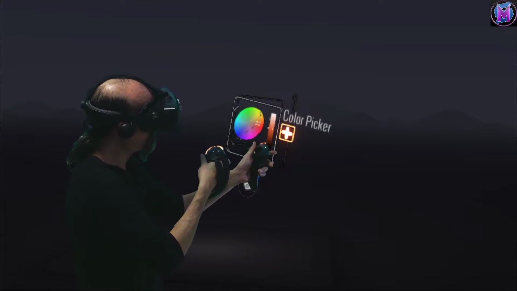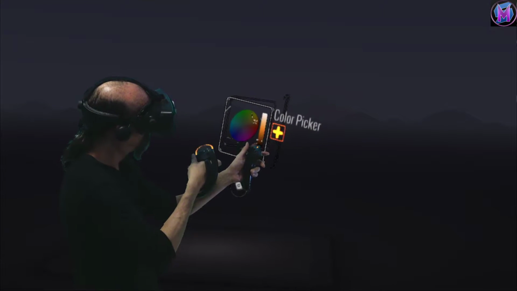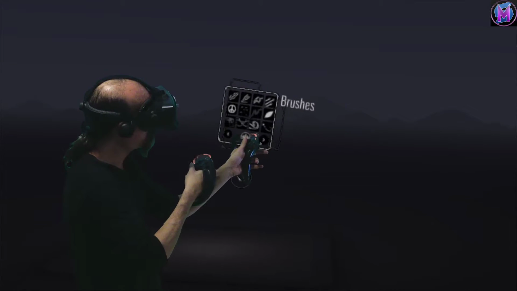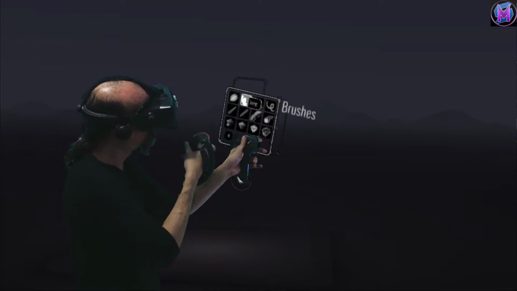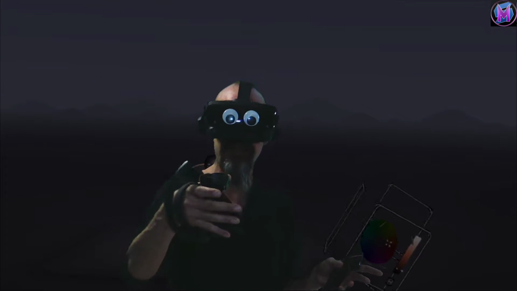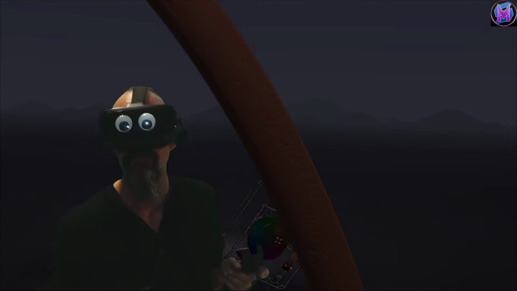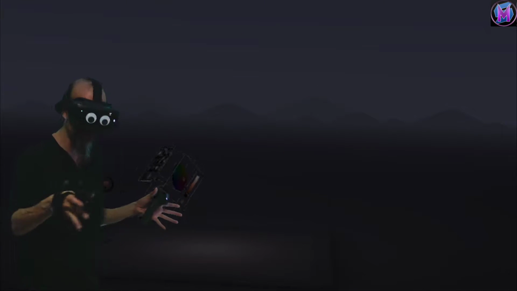I'm going to choose a nice dark brown, generic tree trunk brown, and I'm going to use the icing tool because not only does it have a nice shape and size, but you can see it's got this light texture to it as well. So it's not just a smooth shape.